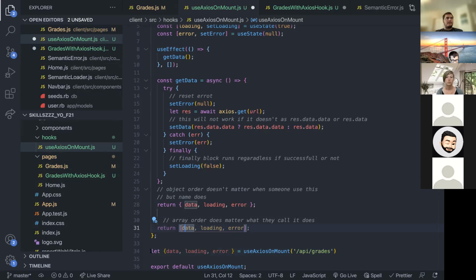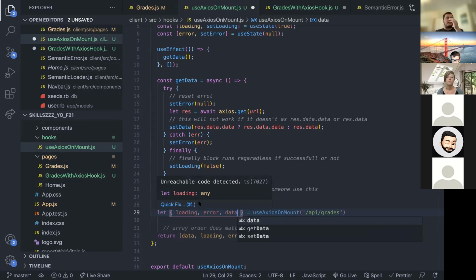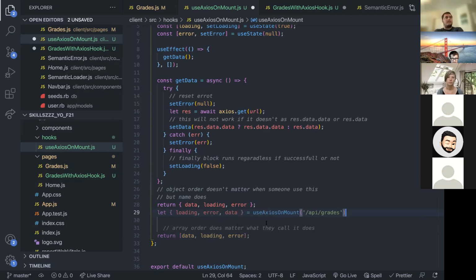So if I do it as an object, you know, the order doesn't matter. I could say loading, error, data. I don't have to match how this is getting returned. I have to match the names. With my array, I could do it like this.